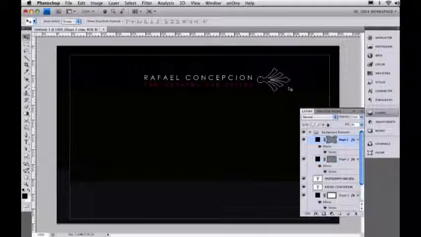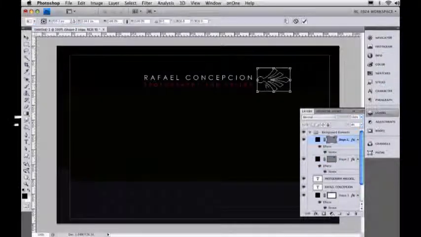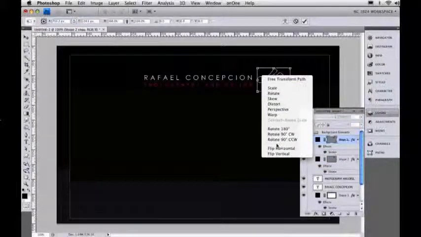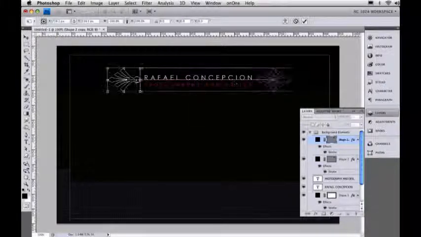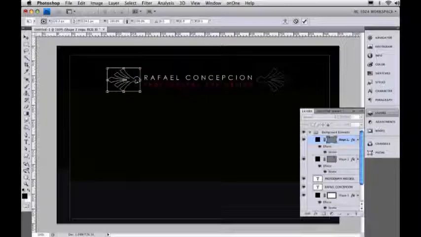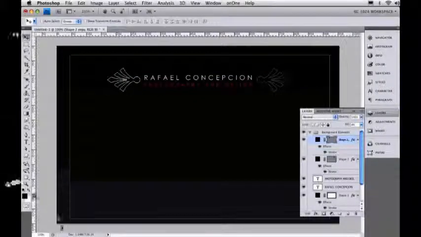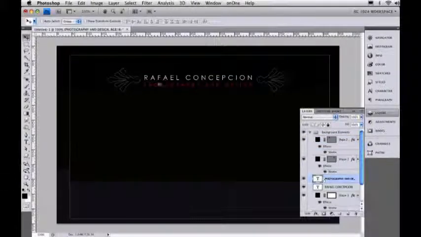So now I've set up a couple of different ideas, or a couple of different shapes to be able to just make a basic idea. That's going to be the top of the portfolio. Now, if you highlight this section here, let's say the photography and design, the way that I did the tracking of the letters, just hold down the Alt key and press left or right to increase or decrease.